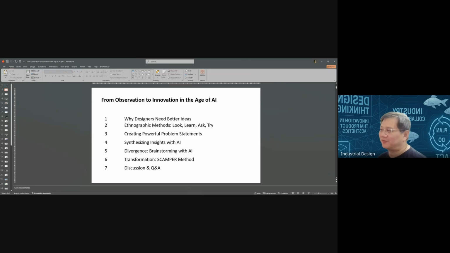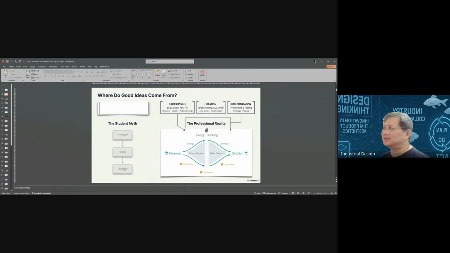After we get the ideas, we will learn about the SCAMPER method. And at the end, we have a discussion and Q&A. Okay. Let's start.